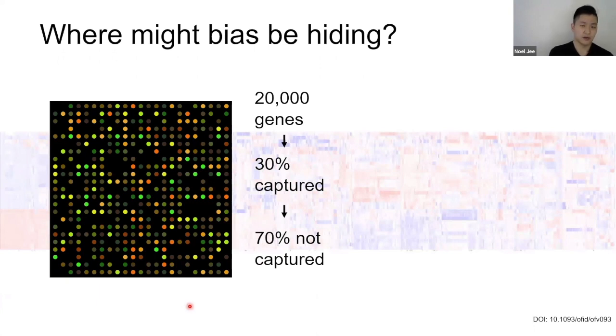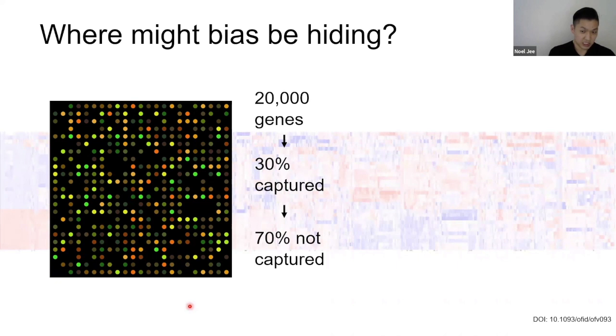But if we think about this again, let's say there's 20,000 genes that are probed. Remember that you need to multiply the 20,000 by many thousands to get the total count of RNAs. And it's impossible, I'd say, for most technologies to capture all of these RNA molecules. So let's say that we're capturing 30% of the total number of RNA molecules and 70% are not captured. And let's say in this case, there's a random sampling of all the RNA that's out there. So that sounds good, right? You're capturing 30% of all the molecules, but at least it's random. It's not like the whole genome sequencing example that I just gave, where you're always biased in the same region of the genome. 30% random sounds pretty good.